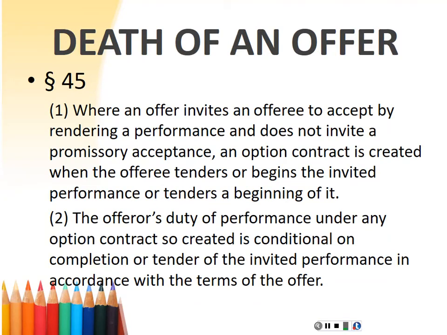First of all, where an offer invites an offeree to accept by rendering a performance, what kind of contract is that? Unilateral contract. The offeror is not asking for a promise. The offeror is asking for performance. We haven't gotten to acceptance yet, but acceptance of a unilateral contract does not occur until performance has been completed.